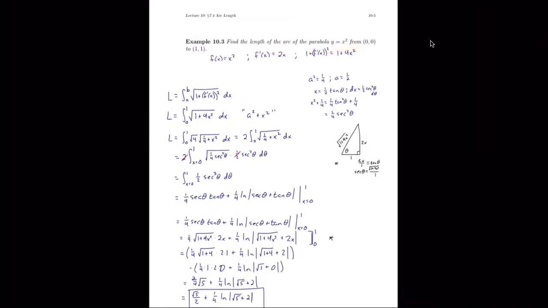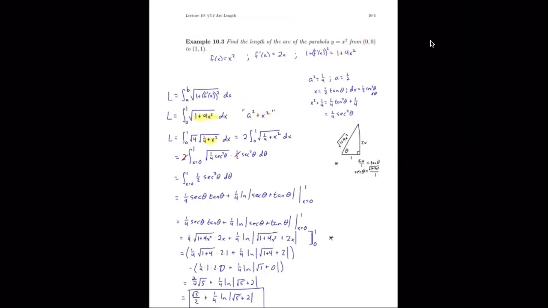We can pack all of that into the radical for our general formula. We're going from x equals 0 to x equals 1. So we integrate from 0 to 1. And we have 1 plus 4x squared underneath that radical. And we can factor out 4 away from each of these to get this into more of a standard form. In other words, an a squared plus x squared form.